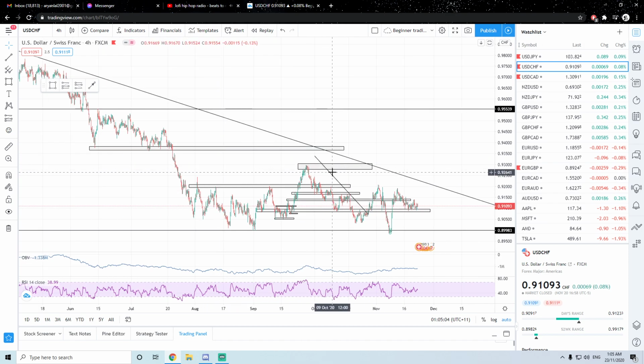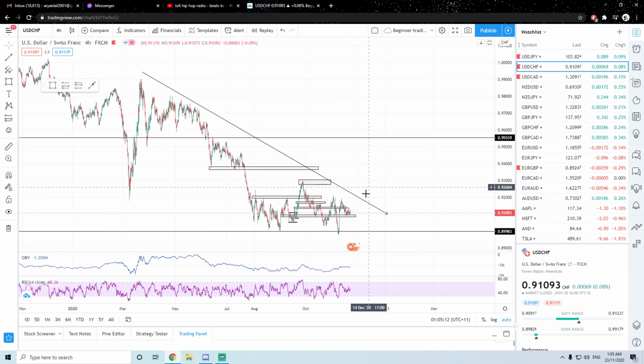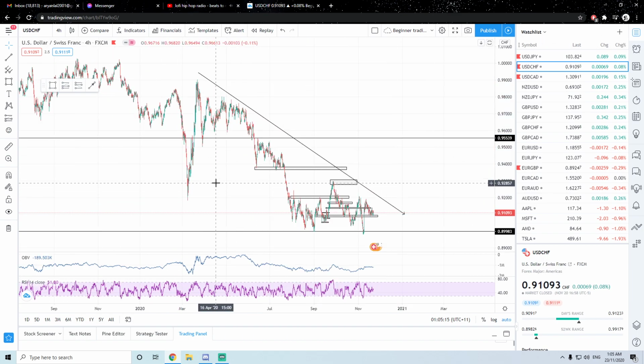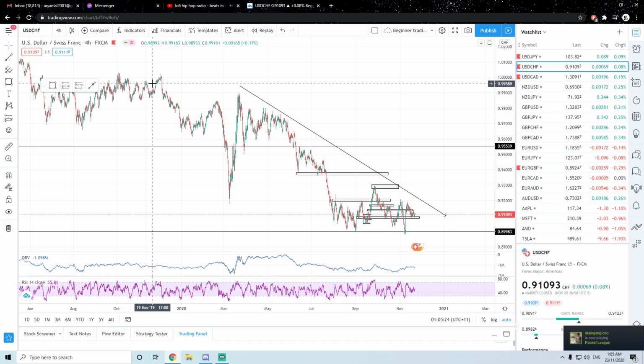We can see that I have drawn this downtrend arrow here, and obviously this big downtrend arrow is telling us that it is in that downtrend. But taking a look at the previous levels before COVID, we can see that it was trading above, and also with my buys on UJ going up as well, I do think that this point right here is a point of reversal, and it's going to start heading towards the upside, because with the election, once every 4 years or whatever, it's going to produce some kind of uncertainty within the US, like the USD.